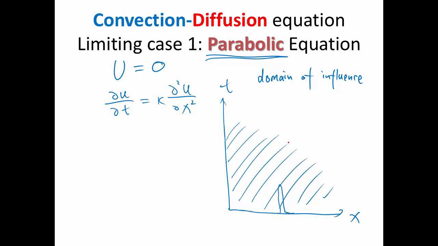Oh, question? Is the effect instantaneous or does it take time? Like the way you see it? Very good question. So for a parabolic equation, the effect is instantaneous. The time makes the effect of the perturbation more and more at faraway points. But for the perturbation to have non-zero effect at another spatial point, the effect is instantaneous.